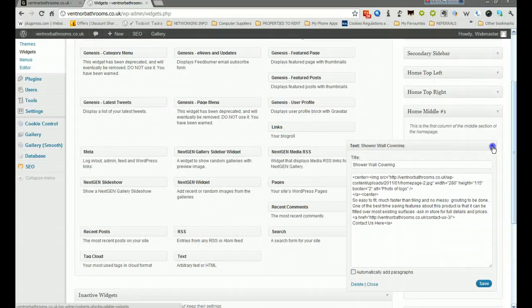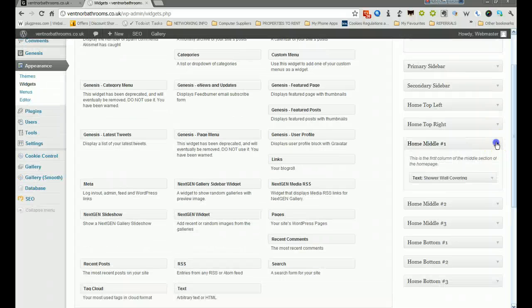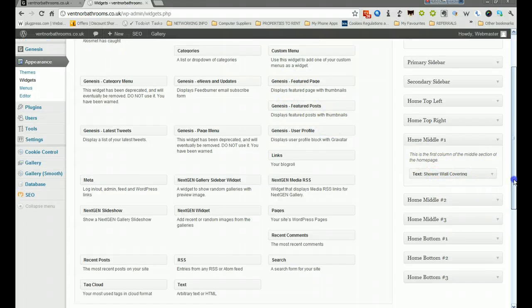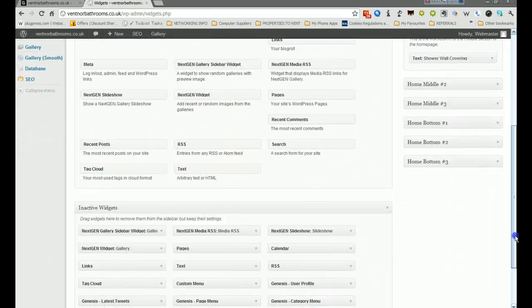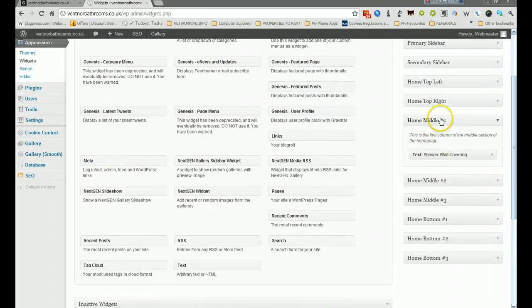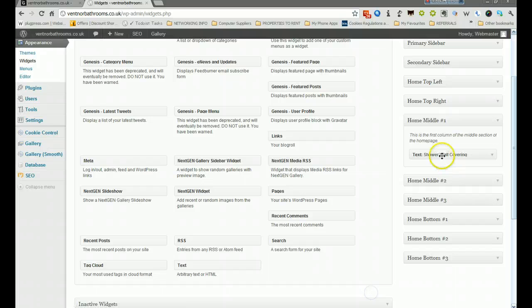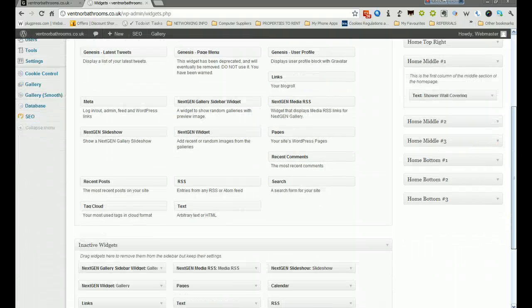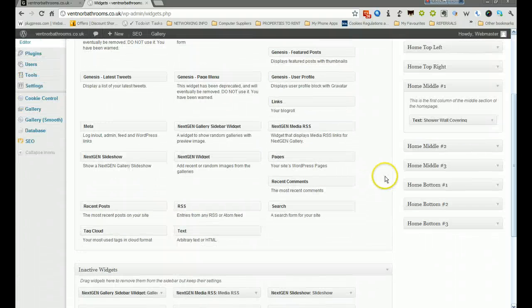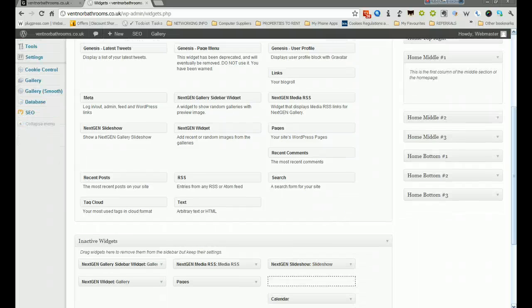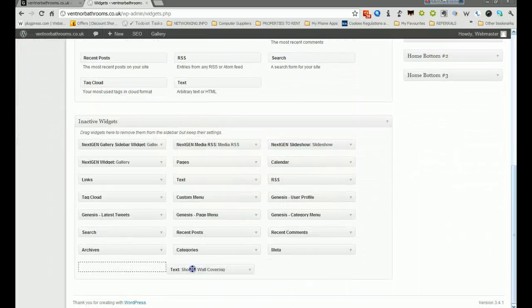Just a tip, when you're taking stuff out, like if you wanted to change those top ones, because these top ones are text, if you decided, actually I'll change the text widgets and put in a featured page widget, a tip for you which will save you a lot of time if you want to convert back: rather than just go into here and delete, just drag it down to the bottom here. We've got what's called inactive widgets. So you literally just drag it down into the inactive widgets area.